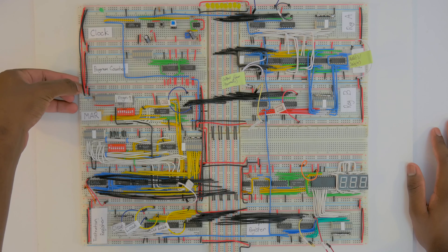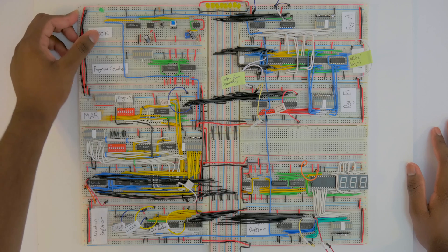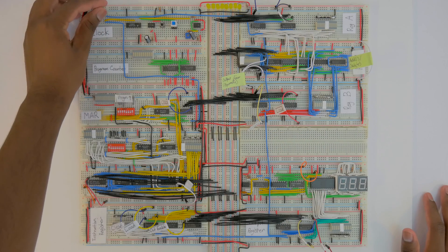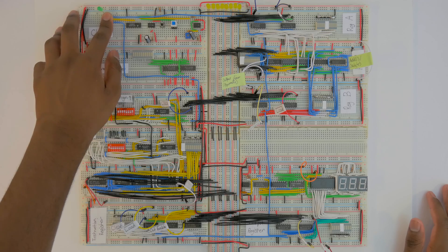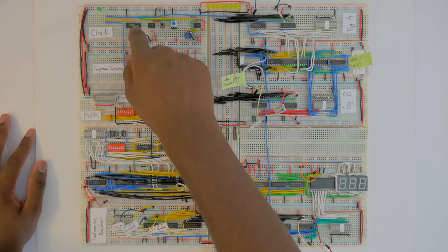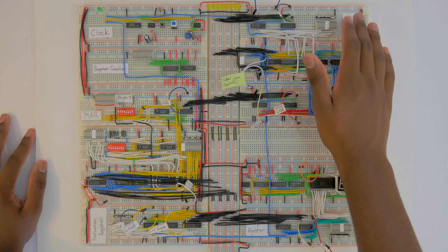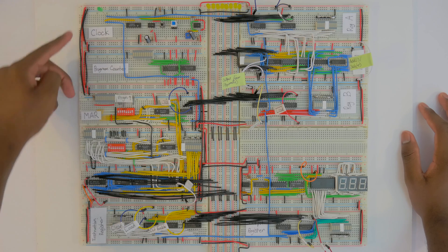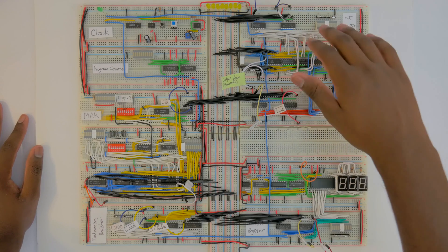For the program counter I had this lane daisy-chained through several lanes, and the clock voltage was a little low — still working but not ideal. You want the clock to have a clean five-volt signal because it's distributed all over the place, and every single board connects up to it. I also had to connect register A through that lane, and daisy-chaining three breadboards was iffy and four was a no-go. So I had the clock top lane come all the way back down so it's a bit fresher at that point.